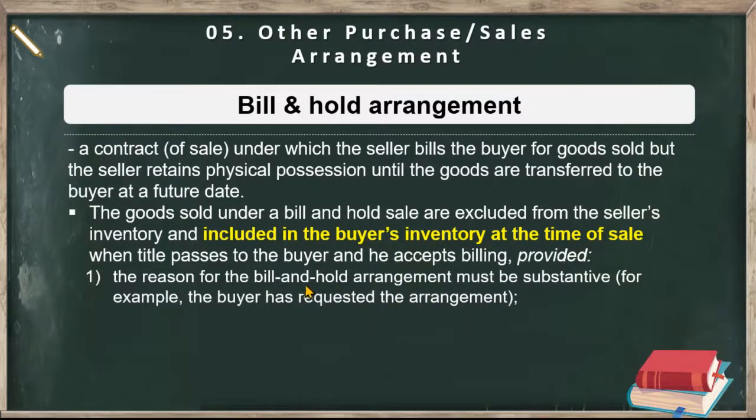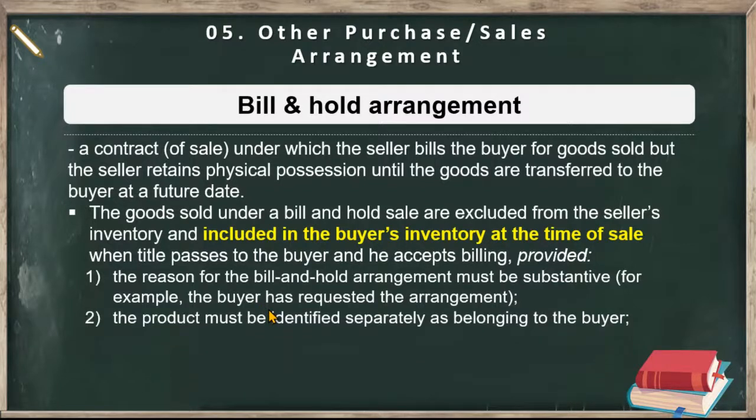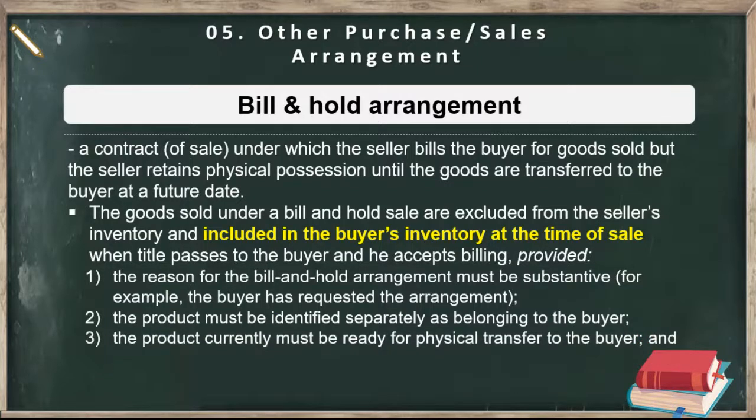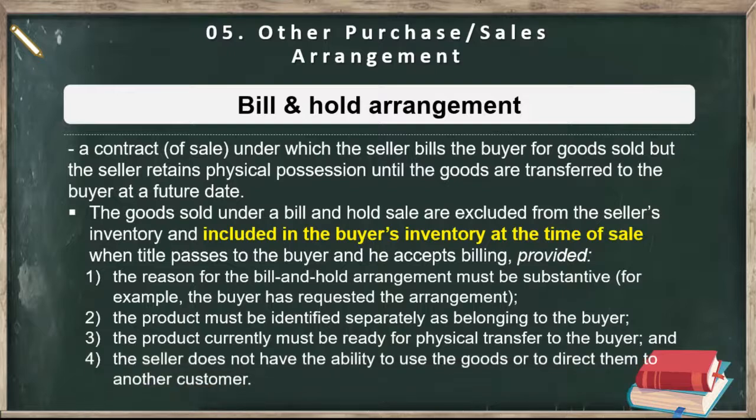For example, it's the buyer who requested the arrangement. The product must be identified separately as belonging to the buyer. The product currently must be ready for physical transfer to the buyer. Ready na siya para i-padala. And the seller does not have the ability to use the goods or direct them to another customer.